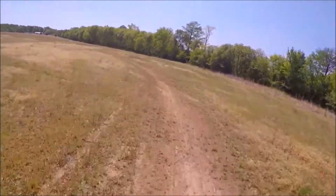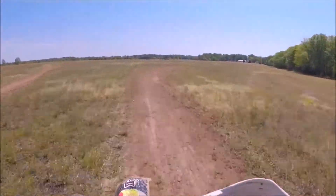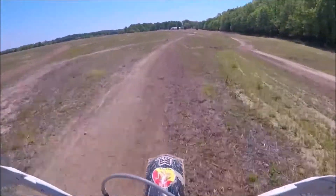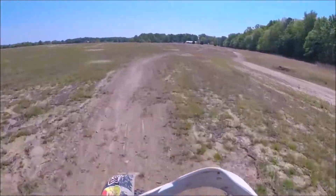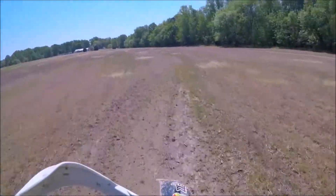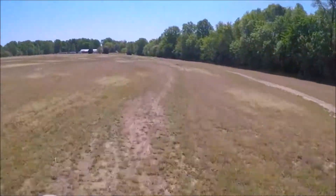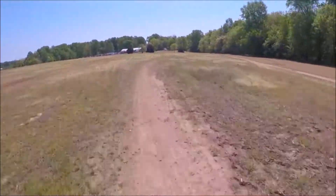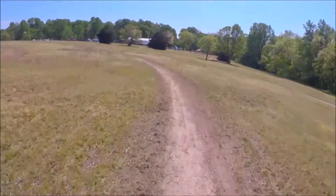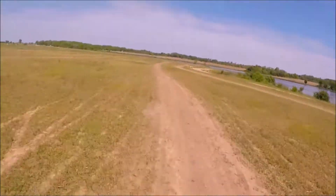Either way, we still have a lot of stuff to practice and work on. Today we decided to focus on this flat turn track because it is completely flat and there's nothing but turns — a couple of high-speed straights and a lot of really technical turns. The track goes from single track into double track and back into single track in and out of these turns, with ruts, divots, rocks, and all kinds of things you have to prepare for to set up and maintain your momentum and speed.